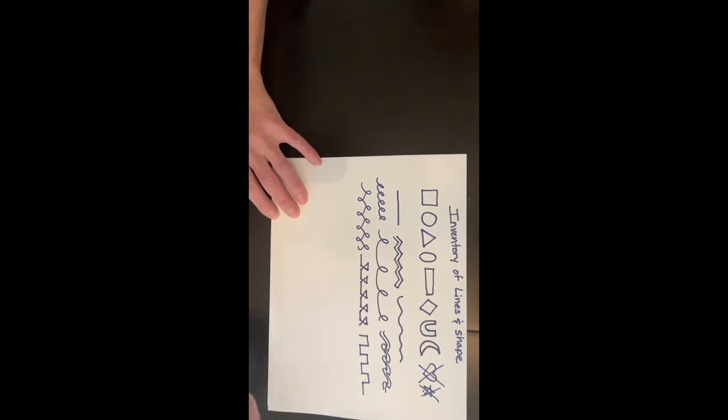So create an inventory of lines and shapes, and then you're gonna move on to the next step, which is prepping your paper for your Talavera tile. So that's what we will do next.